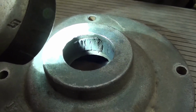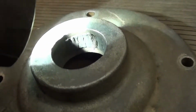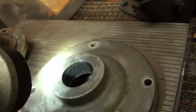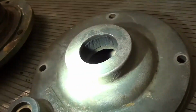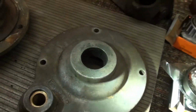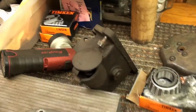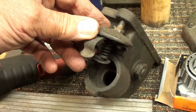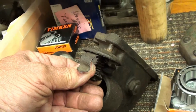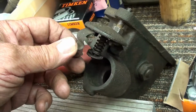Looks like it's about a half inch wide. I don't know how thick it is, but it could be trimmed with a knife, I suppose. Or I may just fluff that up and use it, and if it leaks real bad, I'll deal with it later. But I've had this engine run, if you remember, and I don't remember it leaking. So especially if the crankcase breather is in good condition, which this is just a washer. This has been repaired. It's not quite right.